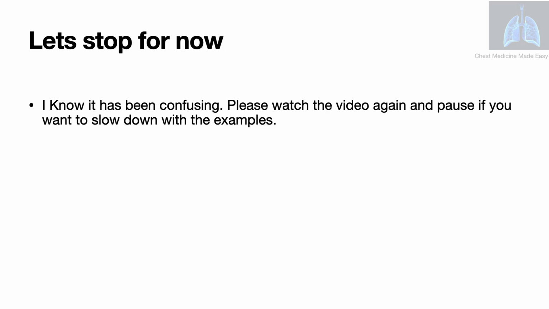Let us stop for now. I know this video may be confusing to a lot of you, especially if you are new to ABG interpretation. Please watch the video again and try to pause in the middle of examples to calculate the expected compensation values by yourself. We will deal with more complex examples in a later video. The next video will focus on anion gap, especially in metabolic acidosis.